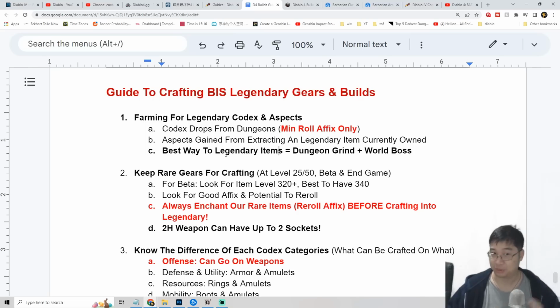So what you really want to do is find a lot of legendary items because they give you better rolls than the codex, and also they give you better affixes.